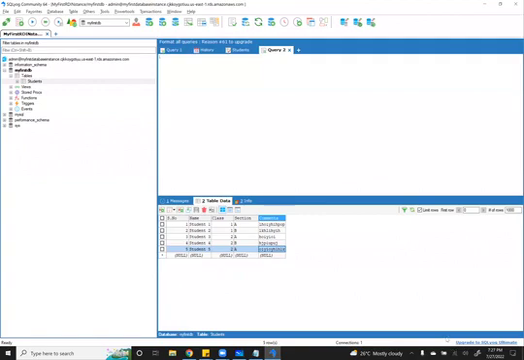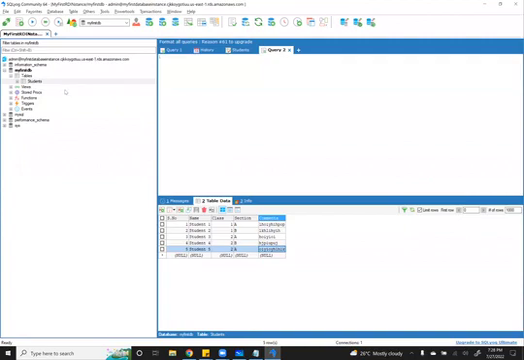Generally, the tables, data, everything will be created using some automated scripts. They will provide you the script. You have to run that and the table will be created. And the data, application will load the data. Application will create all the data. Application will read the data. We don't create these kinds of tables or data manually, but we create the database.